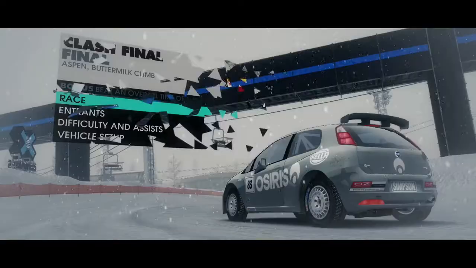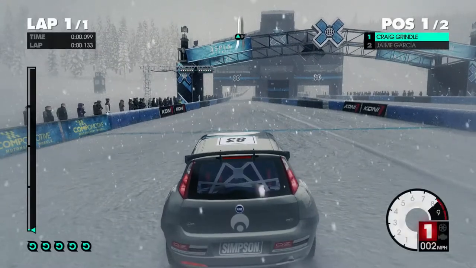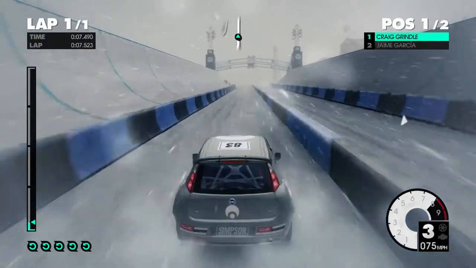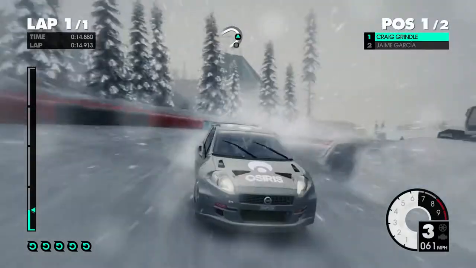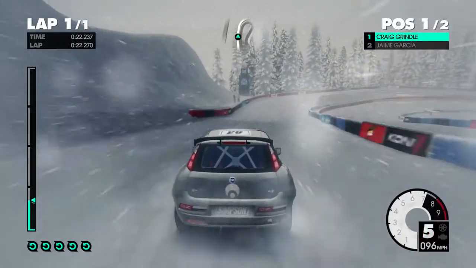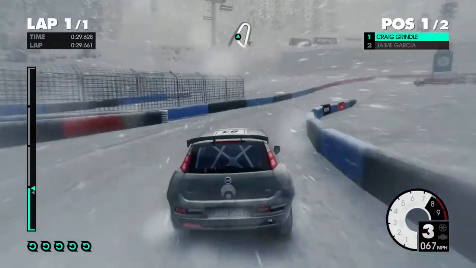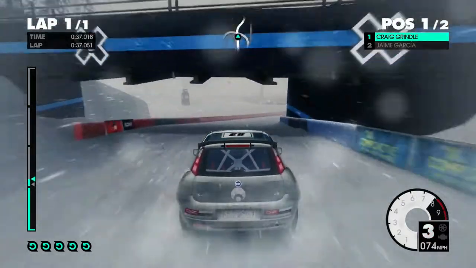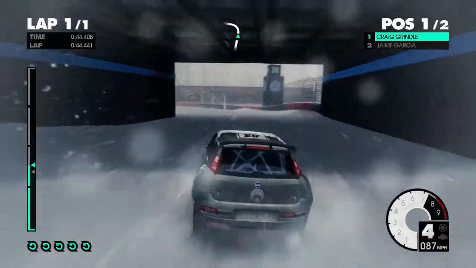Onto the second race. It's just beautiful. I love snow. Snow is just such a nice looking thing. Alright, off we go. Didn't get the best of starts there, but we are back in first again. Oh, look at that angle. That is such a cool camera angle there. Right, we are ahead. Right, hopefully we don't roll it at this corner again. Nope, we didn't. Nice. We learnt from our mistakes.